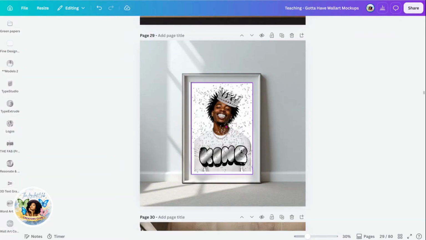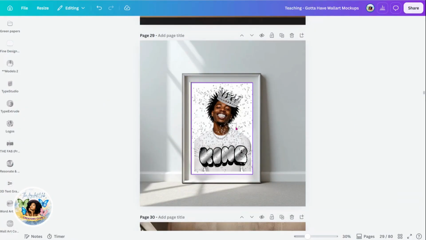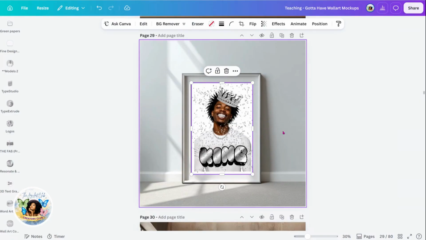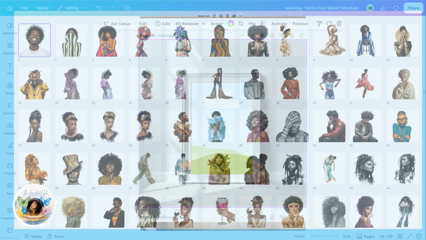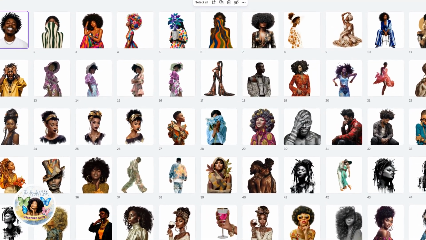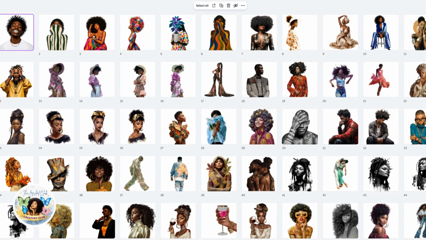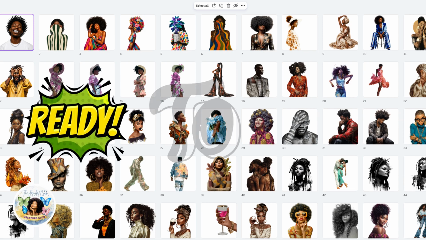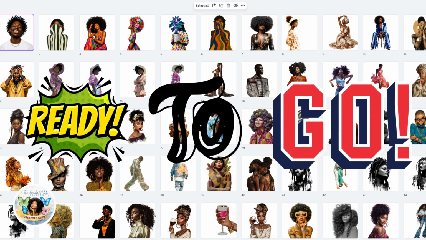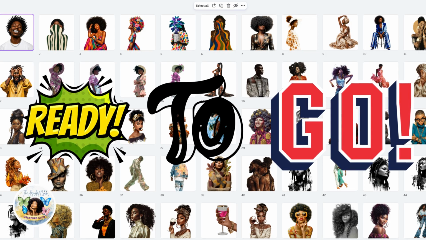Love it, love it, love it. So you can see the difference that a mock-up makes. This is what makes a person want to buy or not. It makes it so easy to create any type of art for any of your POD products when you have images that are just ready to go. It keeps you from having to stare at a blank page.